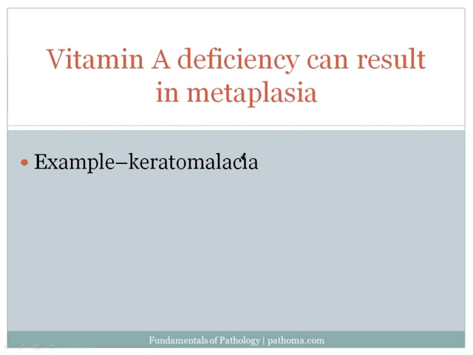The third consequence of vitamin A deficiency is that it can result in metaplasia, and that's what we want to talk about here. Let me take you back a step and remind you that vitamin A is necessary for maintenance of specialized epithelia in the body. For example, the conjunctiva of the eye. The conjunctiva of the eye refers to a very, very thin, delicate membrane that covers the surface of the eye, and for the most part, we don't even appreciate that membrane.